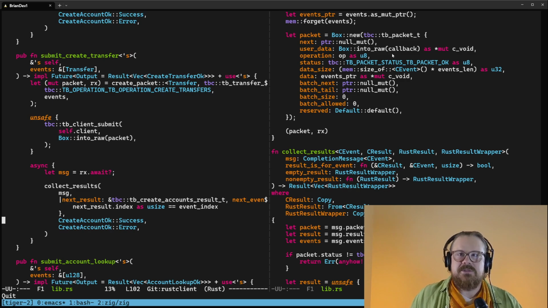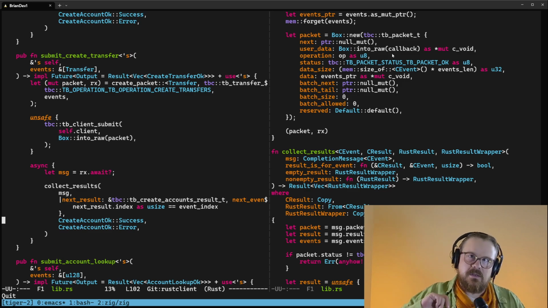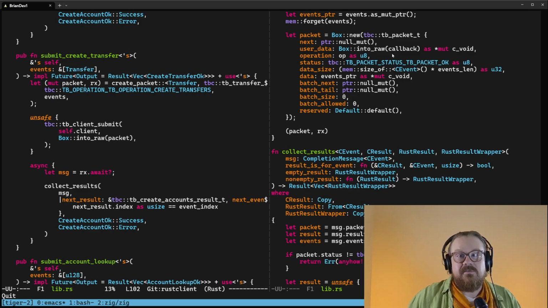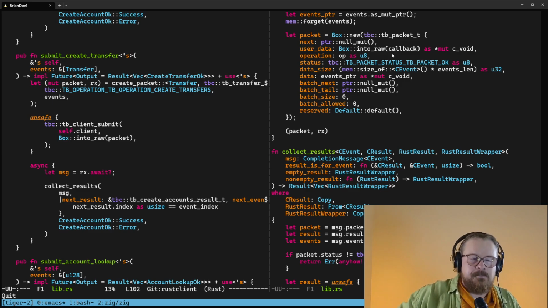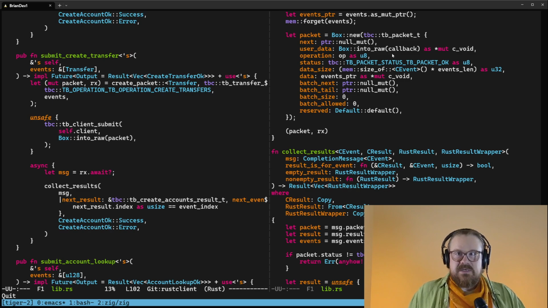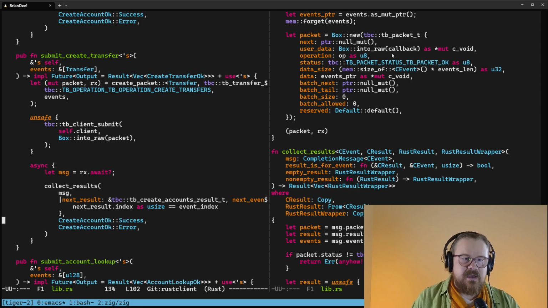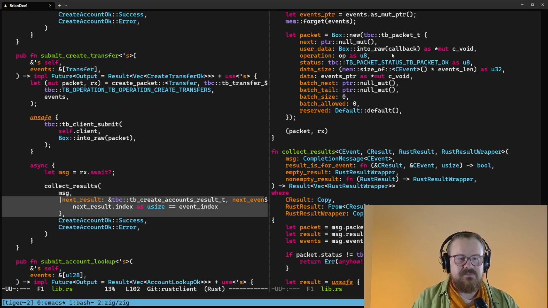And so in order to interpret our list of results and list of events, we have to do a parallel iteration over the results and over the events at the same time and figure out for every single result, does this result correspond to this event or not? Because sometimes there just won't be results. A lot of times there just won't be a result. And these generics are dealing with that. So this first closure is like, given a result and an event, is this result for the event? And that's different per operation.